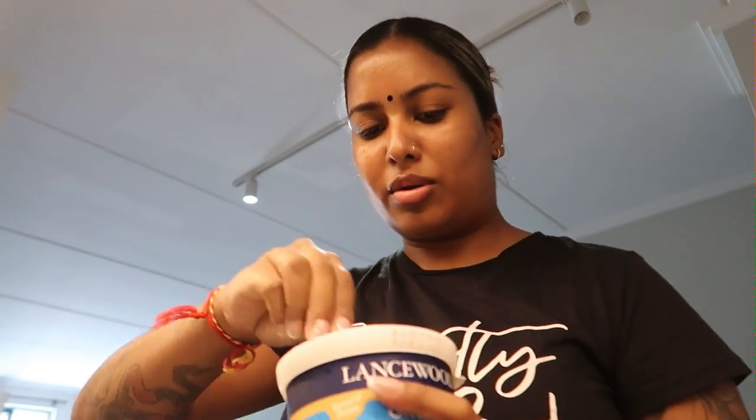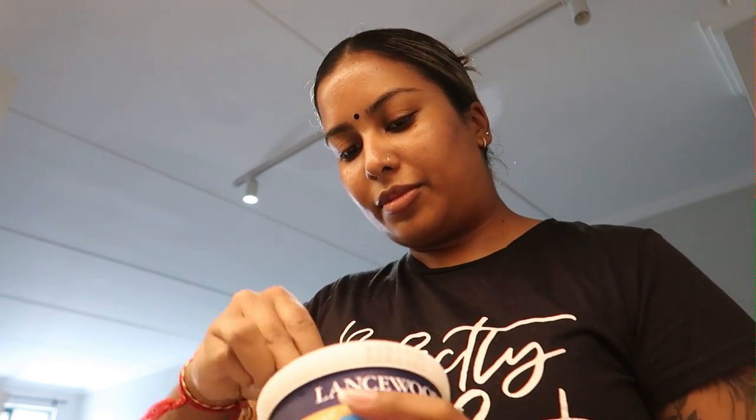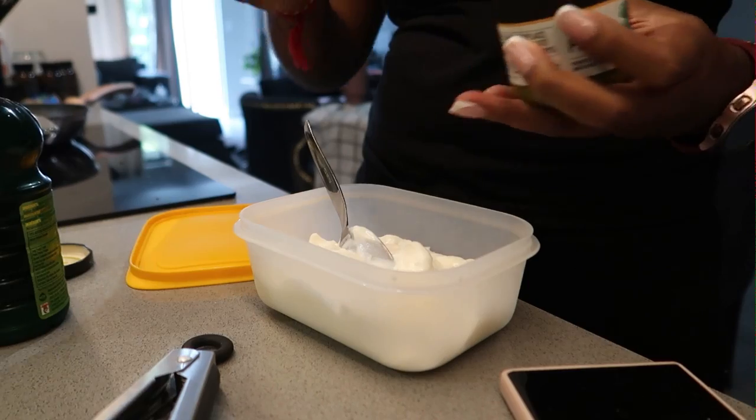Okay, so what we're gonna do now is we're gonna make a bit of a dressing. This is just 3 ingredients: Greek yogurt, lemon juice because we forgot that the last time, and basil pesto. So yeah, let's just get into that. I'm gonna do quite a bit of this because this is over 3 meals, and I'm gonna heat it up, and before serving I'll put the dressing on.